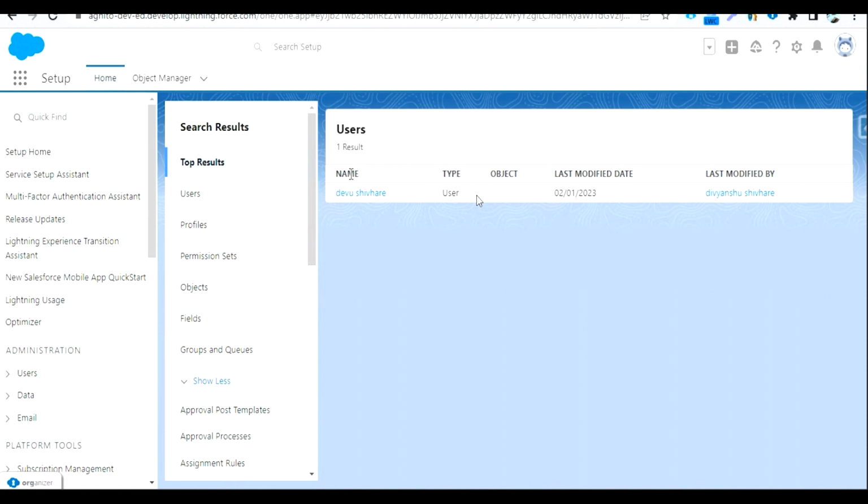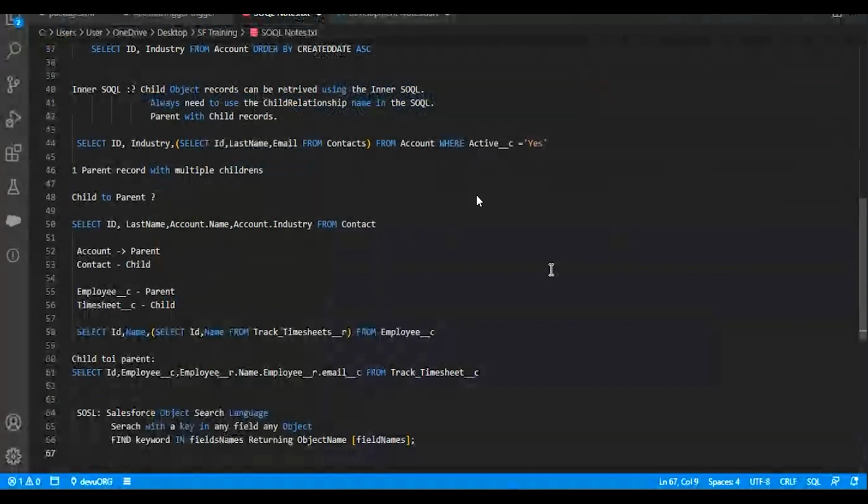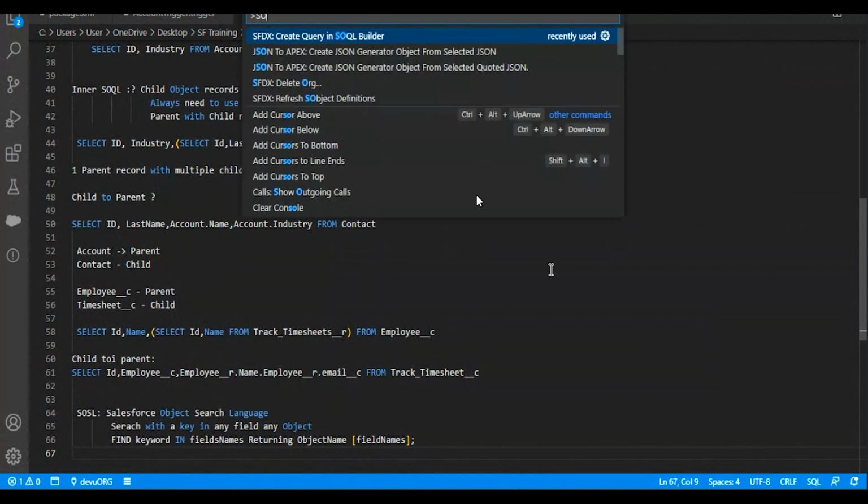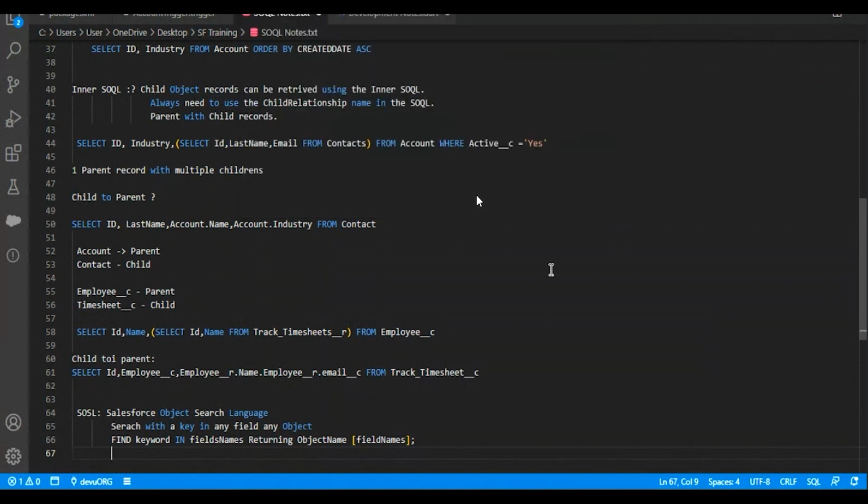These are the returning fields, and what fields I can return and where I can search, that is called SOSL. It is called the search builder.